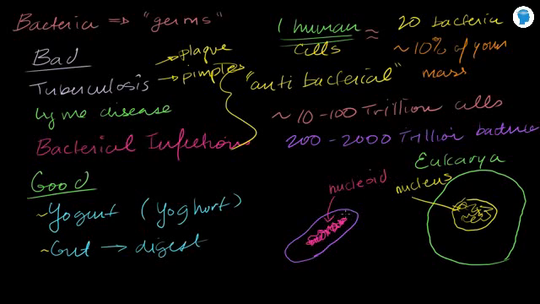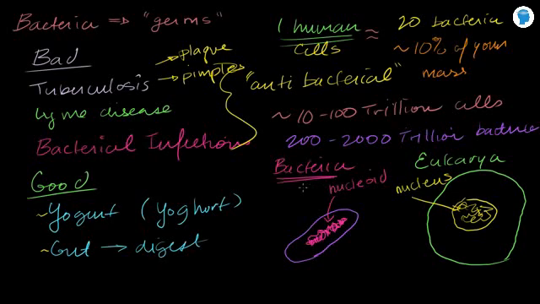Now, whenever we look at something, we say, oh, we have this thing, it doesn't. There's this assumption that somehow we're superior or we're more advanced beings. But the reality is that bacteria have infiltrated far more ecosystems in every part of the planet than eukarya have. And there's far more diversity in bacteria than there is in eukarya. So when you really think about it, these are the more successful organisms.